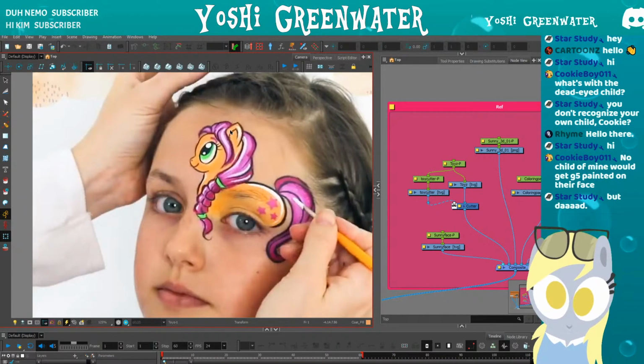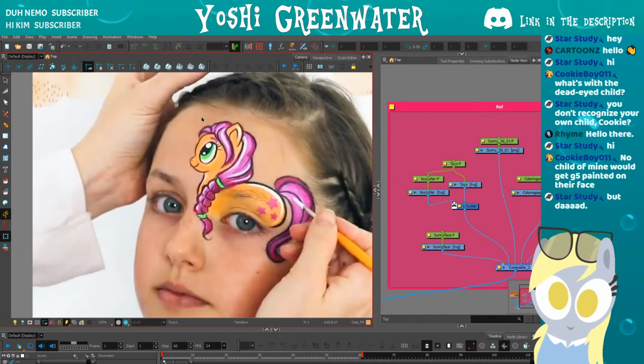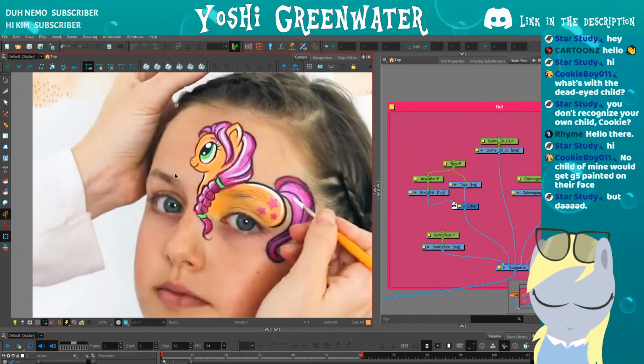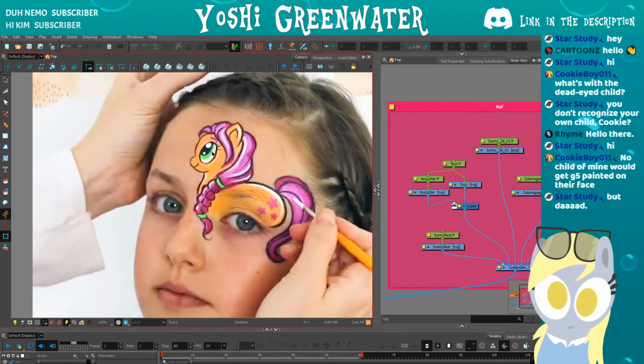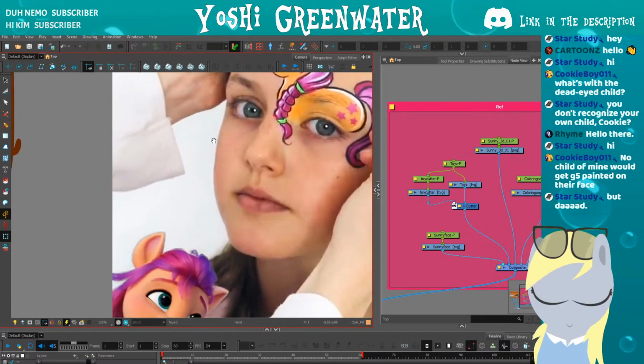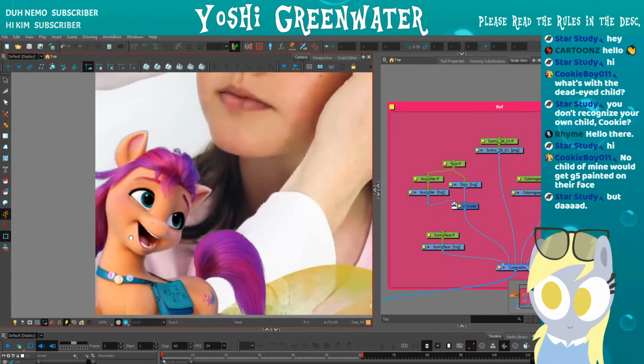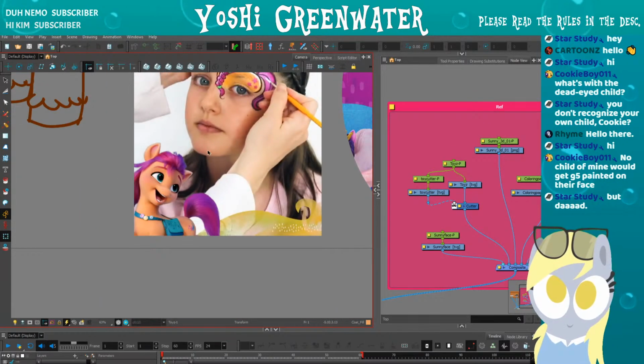The little ear thing is the only part that's a little different in the eyebrow. But the eye highlights and the whole eye itself is completely G4. But then you go over here and everything's bad in this picture.